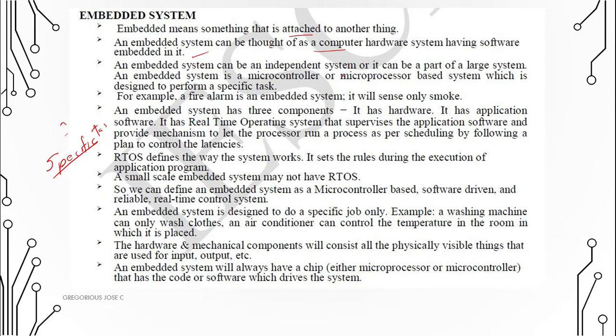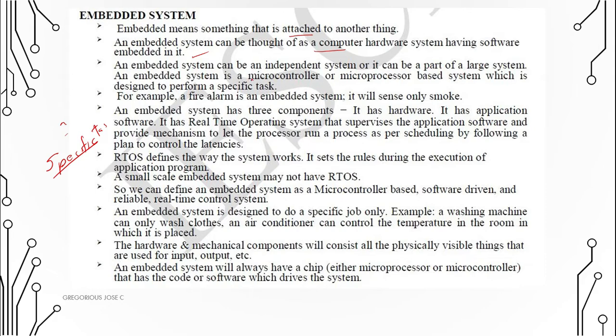Okay, so an embedded system can be an independent system or it can be part of a larger system. So it can act as an independent system or it can act as a part of a large system. So large system എന്ന് പറയുമ്പോൾ ഇൻഡസ്ട്രി ലെവലിലൊക്കെ if it is a much more complicated system, one of its parts can act as an embedded system.